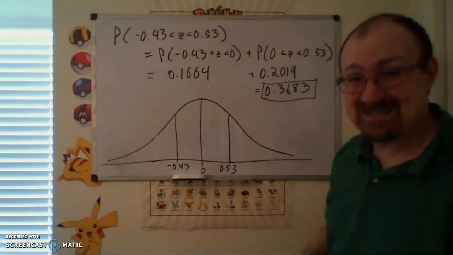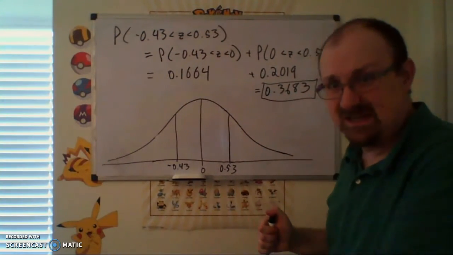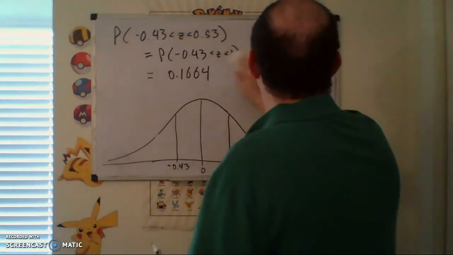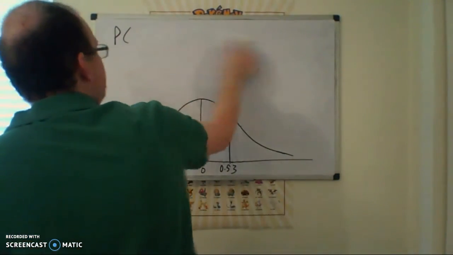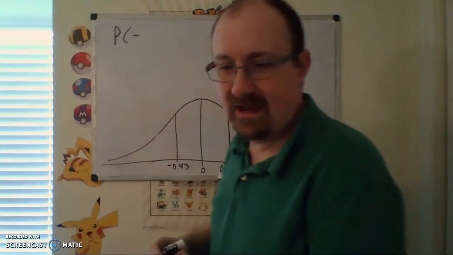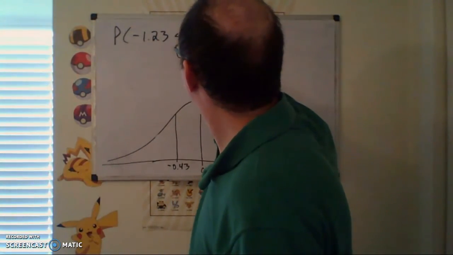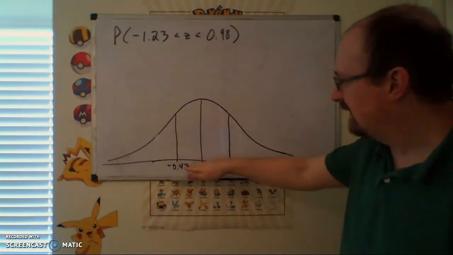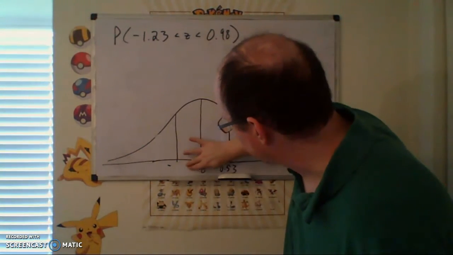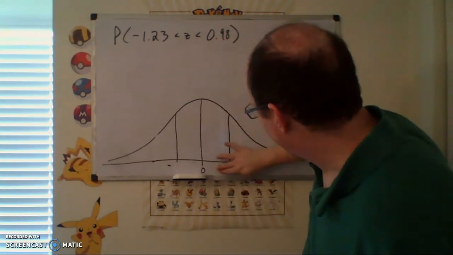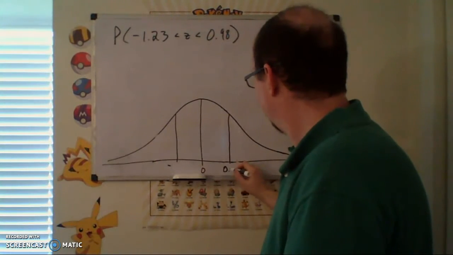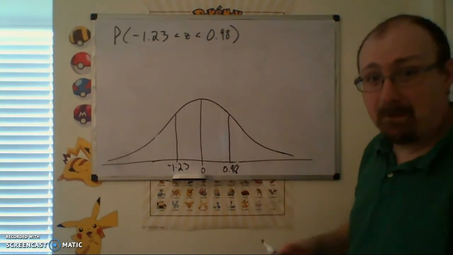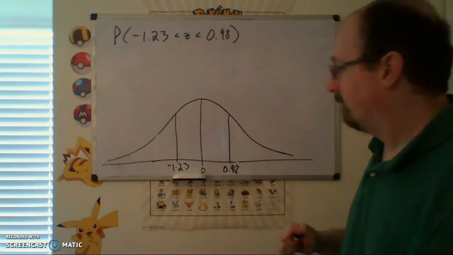So it turns out anytime you don't have 0 as a cutoff point, but you have opposite signs, you've got a negative term on one side of z and then a positive term on the other side of the inequality, this same move ends up working out. So, for instance, I'll take a look at one more here. So I have negative 1.23 and positive 0.98. Again, technically I should redraw my picture here, but in the interest of time and preserving my image, I'm just going to exploit the fact that the big thing I need is for the two separate numbers to be on opposite sides of 0. So same thing.